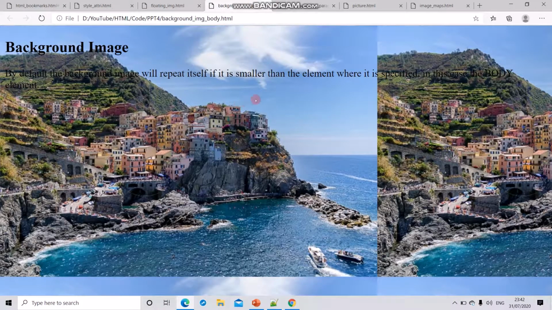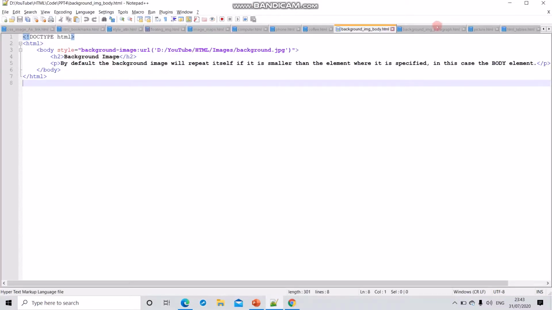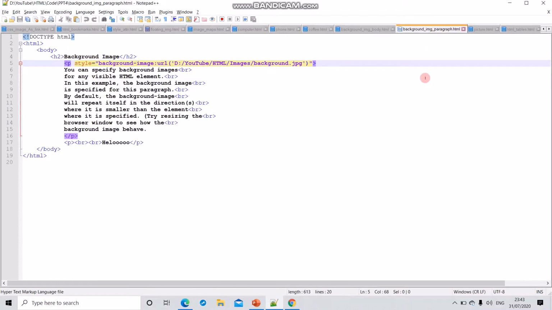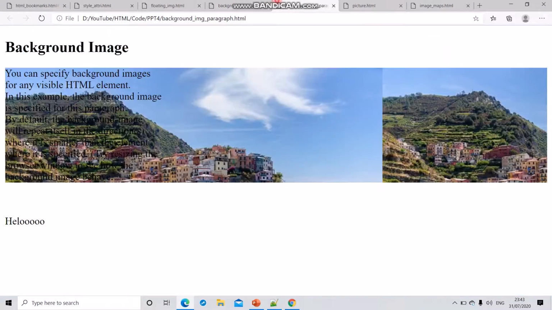The background image is applied to the whole body of the web page. If you want the image to be applied only to a particular or specific area, you can mention it there. See this, the background image is applied to only the paragraph tag. See this, here it is not applied.